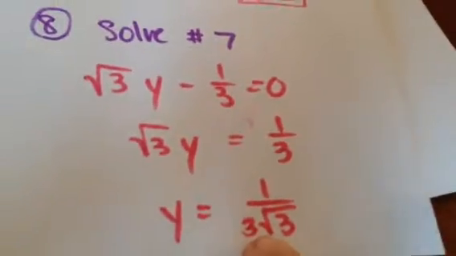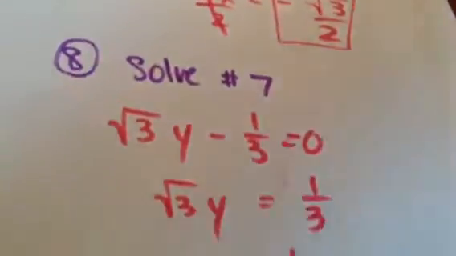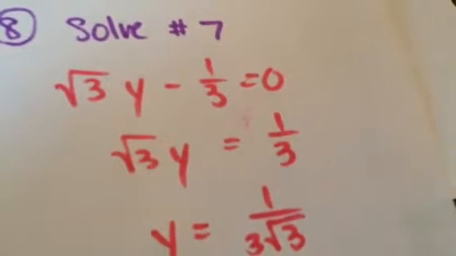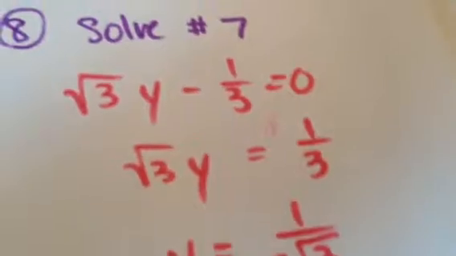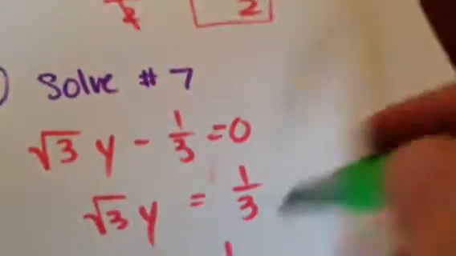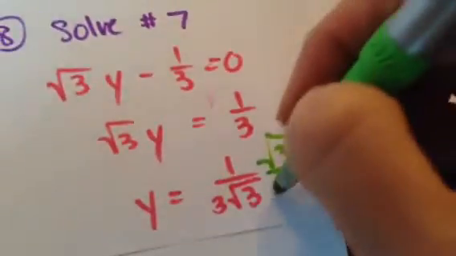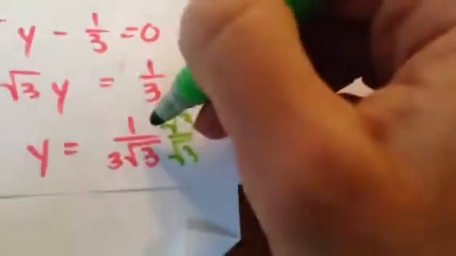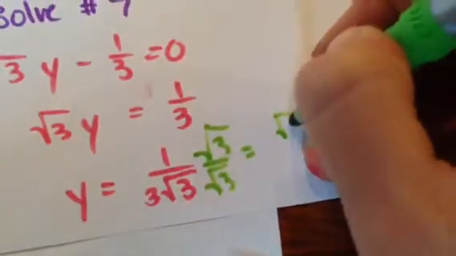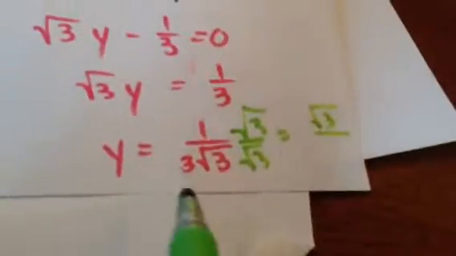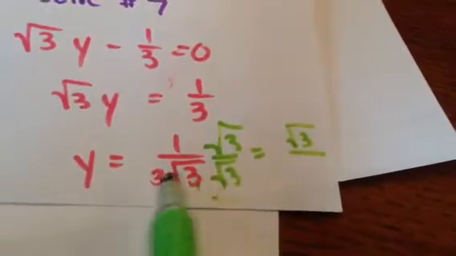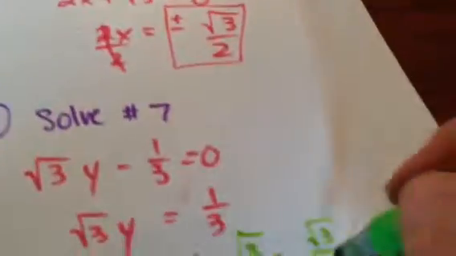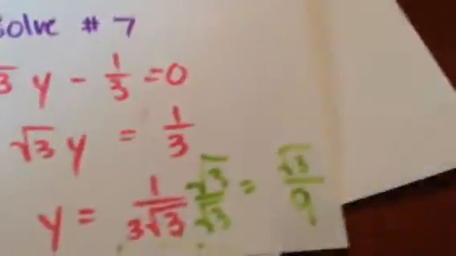But you guys remember, you can't have a radical, you can't have the square root on the bottom. So what you're going to have to do here is multiply both the top and the bottom by the square root of 3. Let's see if this one will work. So if I multiply by the square root of 3 over the square root of 3, look, 1 times the square root of 3 is the square root of 3. Right here, the square root of 3 times the square root of 3 is just 3. This right here is 3 times 3, which is going to give me 9. Sorry, had to write it like that real quick.